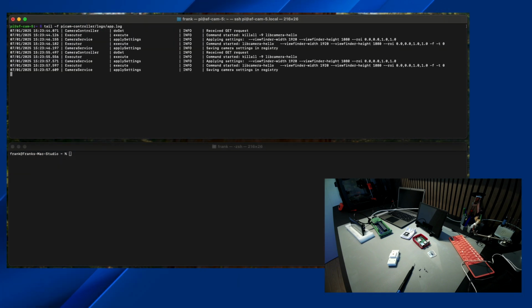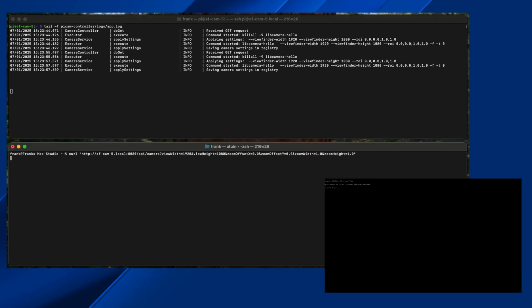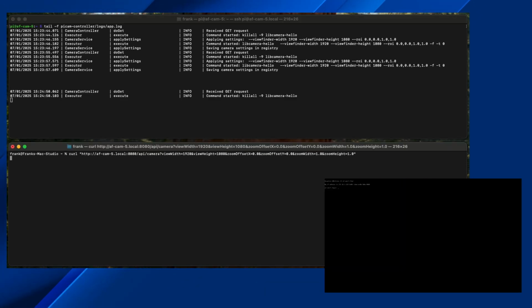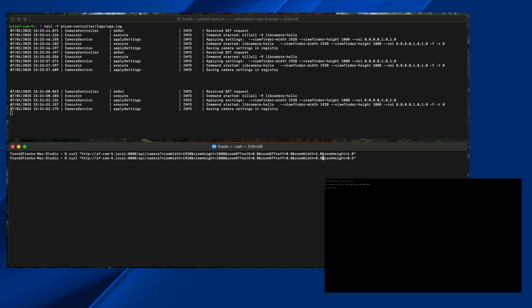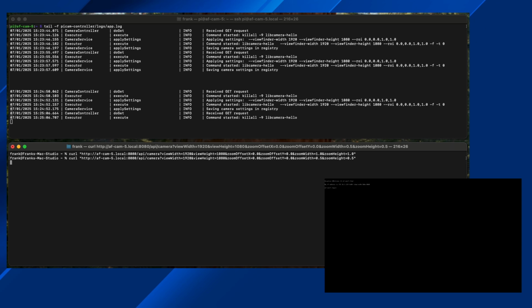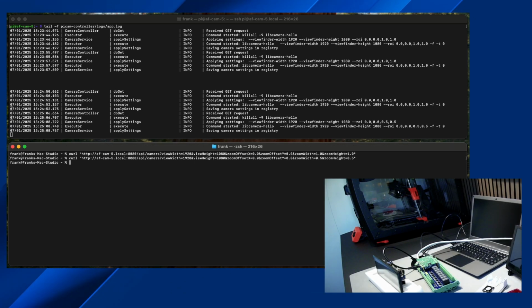A short demo of how it's running on the Raspberry Pi. So on top you have the logging on the Raspberry Pi itself. At the bottom I'm calling the API with some curl commands, and on the right bottom you see the camera output. So it started full screen, it's a wide autofocus camera that I'm using there, and now we zoomed in, so 50% zoom level.